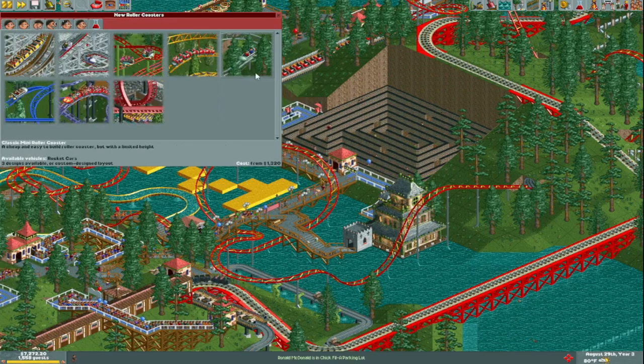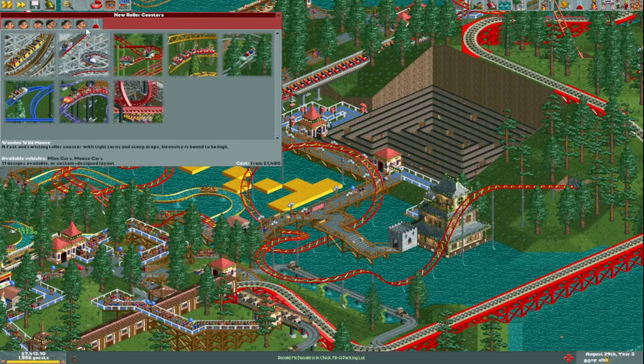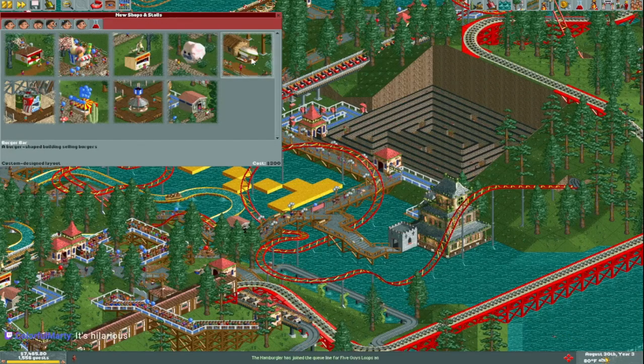Wait, we have two different rocket... We have the classic mini roller coaster with rocket cars, and we also have the mini roller coaster with rocket cars. How are those different? Oh, we got burgers. Yay.